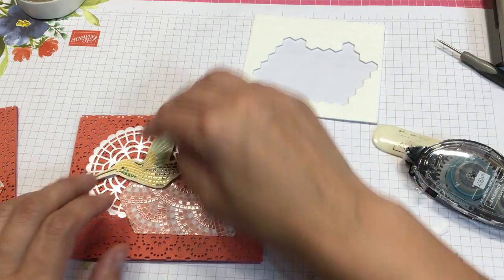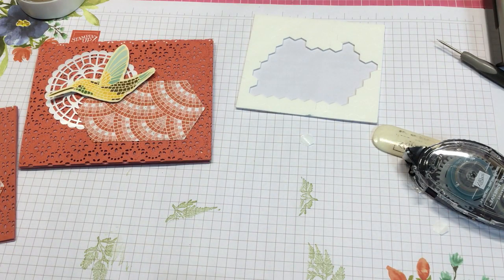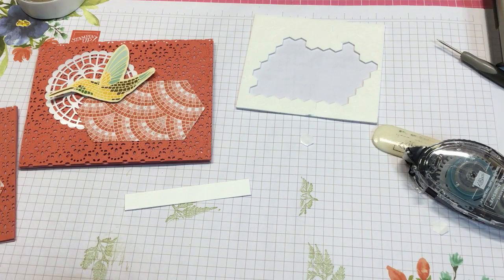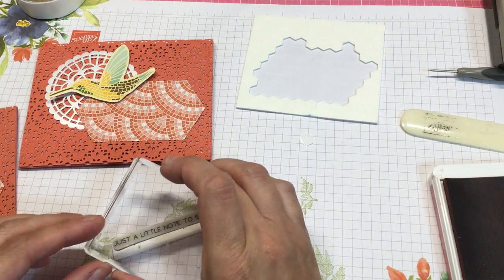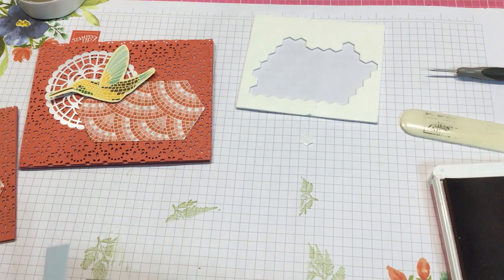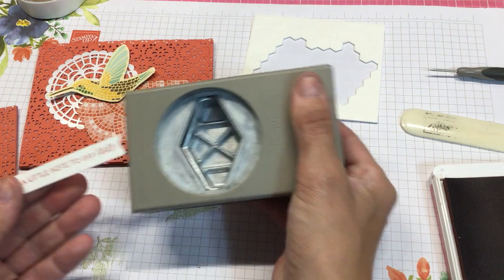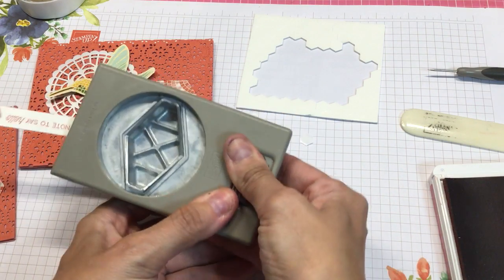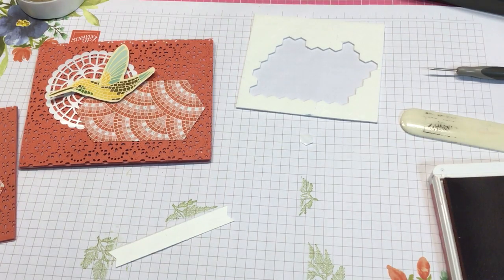I think we'll just point him flying like that. I have a piece — this little strip is 3½ by ½ inch. We're going to stamp it in Rococo Rose, and I just love the sentiment: 'just a note to say hello.' I have a ton of these cards, so I need to start mailing them to people. I just love this — you can use scissors, but why do that when you use the tag punch and just click? It makes the perfect banner. I just love it. And I have some minis.